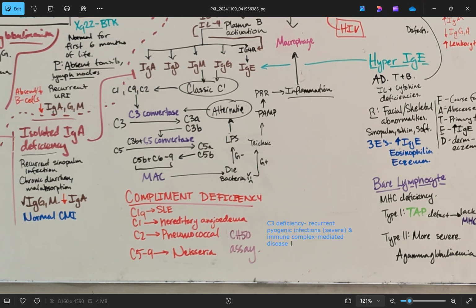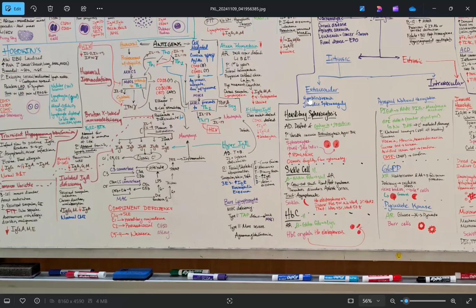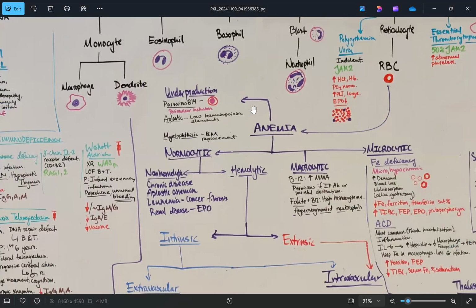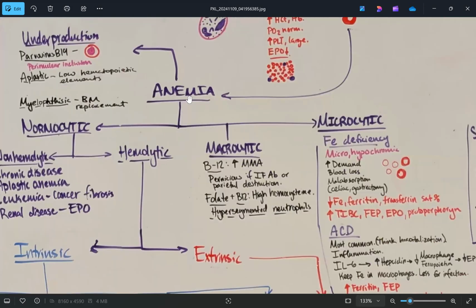All right. Moving on to our anemias. Lovely. We have a lot of those. If we are ready to move on. Anemia obviously involves red blood cells. There's different types. The main subcategories I'll have in here are your underproduction, your normocytic, macrocytic, and microcytic. Macrocytic, we've talked about so much. I will start with that just to get that out of the way.